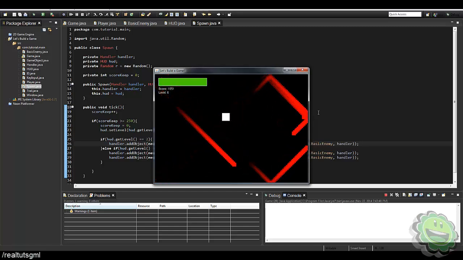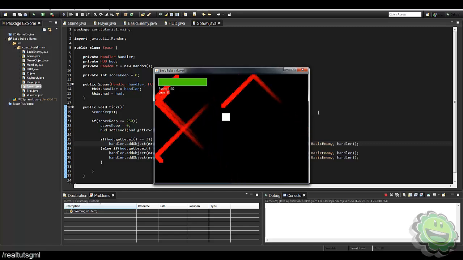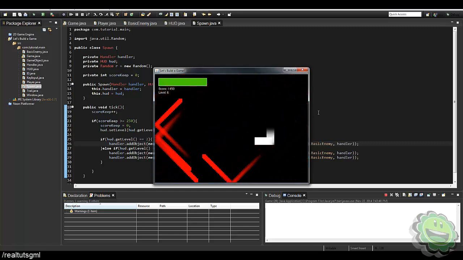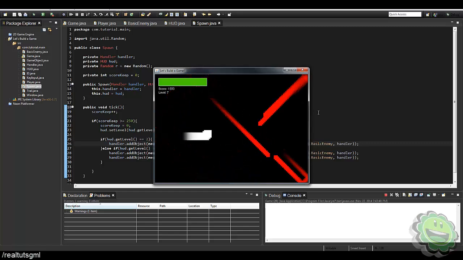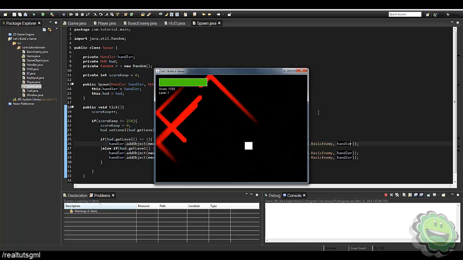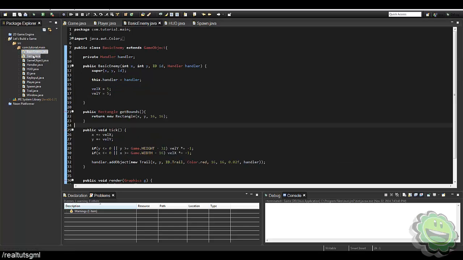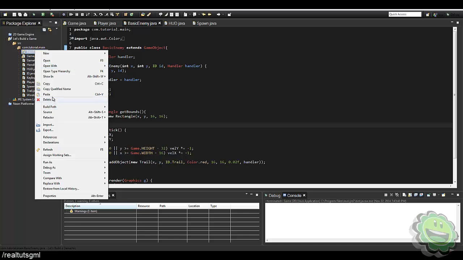And so now when we go into creating new enemies, instead of creating this basic enemy, we can create some sort of super cool, quick enemy. You know what, let's do that real quick. So let's create one more enemy. We've got time, so let's go to the basic enemy. Let's duplicate it by right clicking and hitting, is there a duplicate button? I thought there was a duplicate button.